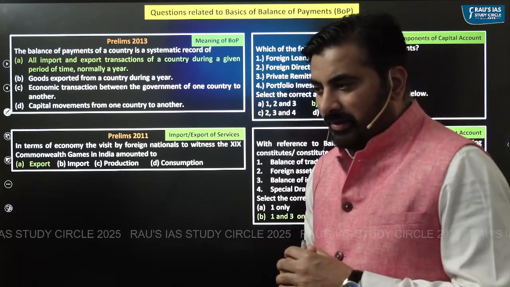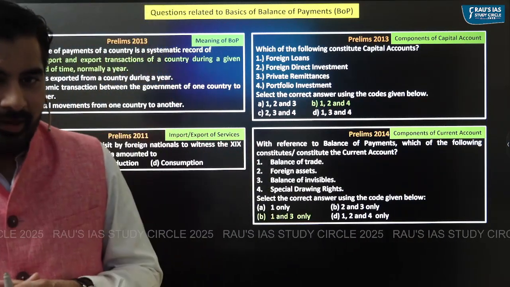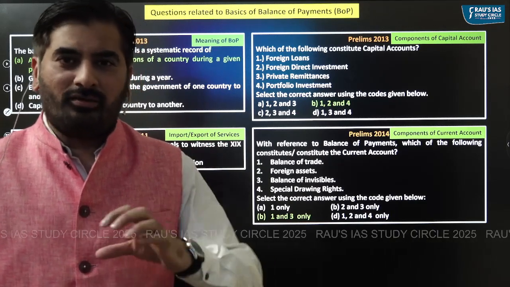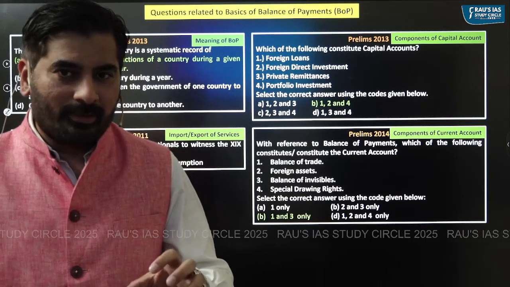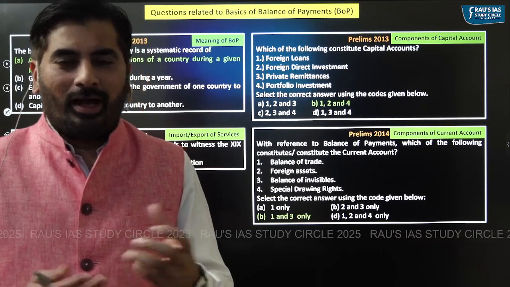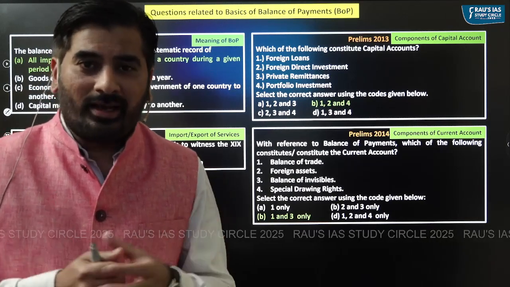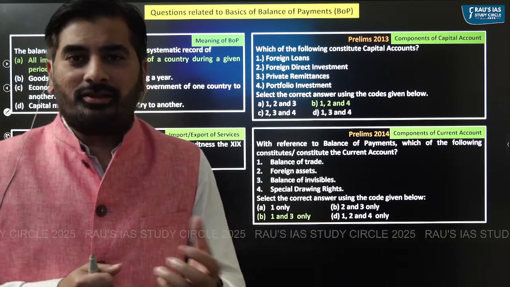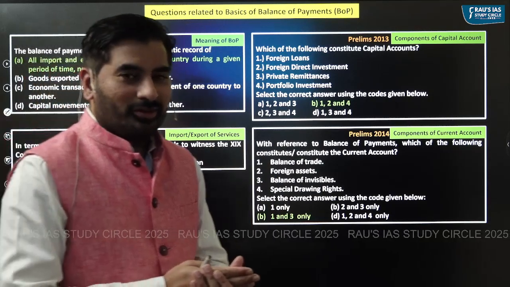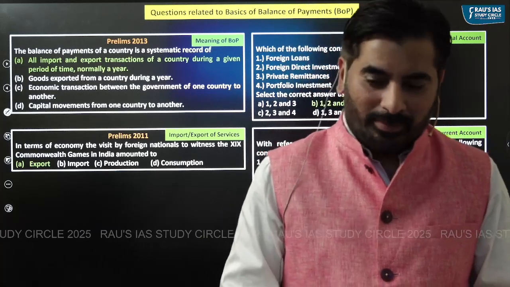So that is how in previous year prelims, questions have been asked with respect to the basics of balance of payment. So what I'm going to do in the next 15 to 20 minutes is cover the basics of balance of payment. For those students who already know the basics, this is a kind of revision. And for those students who don't know what exactly balance of payment is, this discussion will be completely new. So let's get on with our discussion of what exactly we mean by BOP, balance of payment.